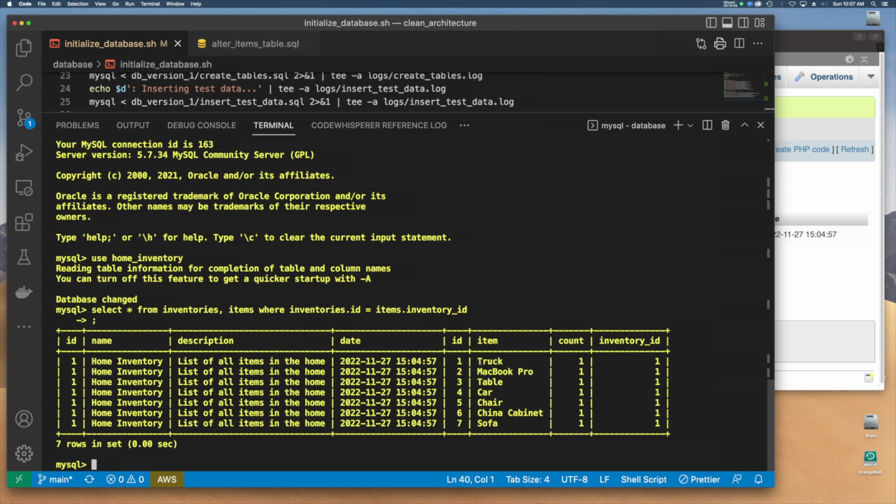All these different items here, like for example, this truck, its ID is 1. The MacBook Pro, its primary key is 2. This is just a show me everything in the two tables, right? And then for the truck, inventory ID is 1. And of course, it's going to print out all this stuff, right?